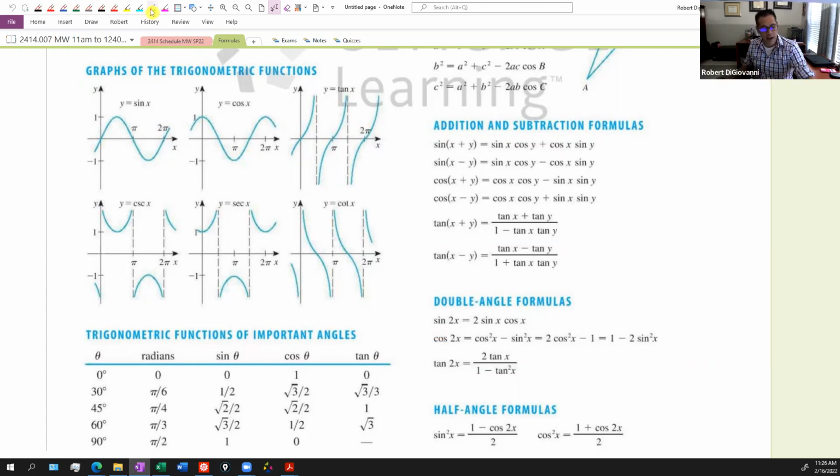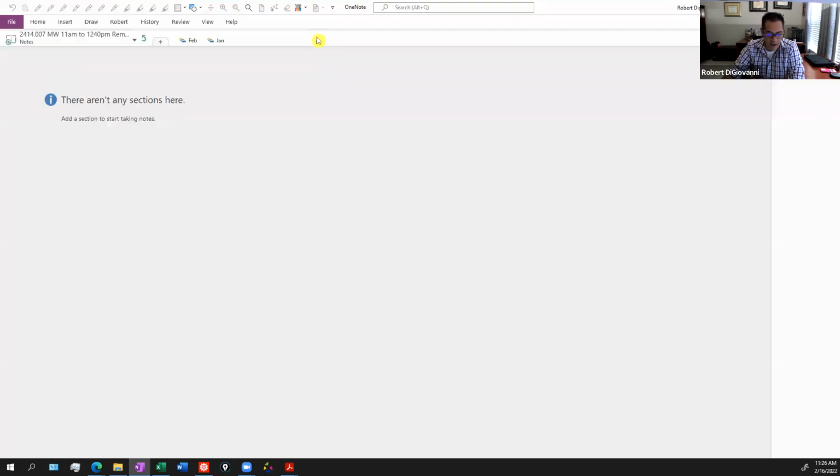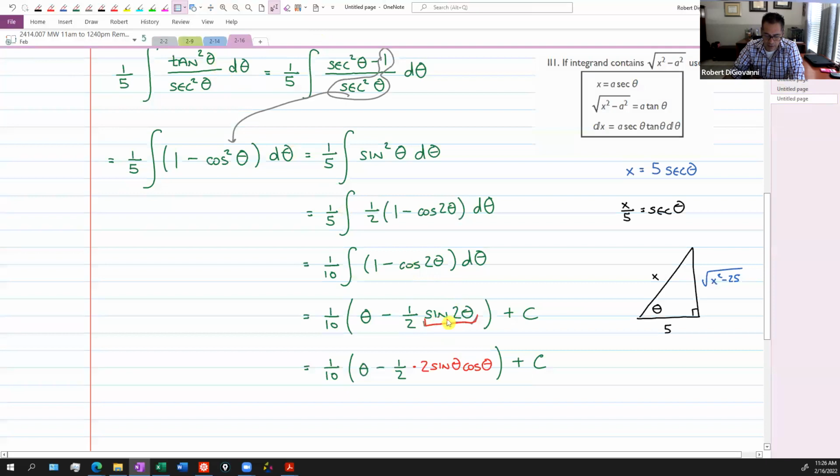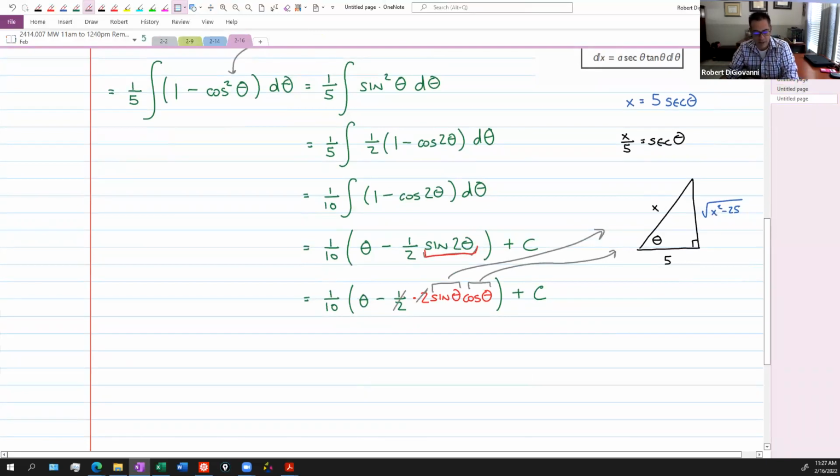But luckily for us, we have this double angle formula from pre-cal that hopefully your pre-cal instructor told you would come up very big later. This formula right here is used a lot. Sine of 2 theta would be equal to 2 sine theta cosine theta. And the nice thing about that is when we rewrite this sine 2 theta as 2 sine theta cosine theta, then I'm okay because I know what sine theta is off that triangle. And I know what cosine theta is off that triangle. Because we're talking about theta now, not 2 theta. And these 2.5 cancel, by the way.